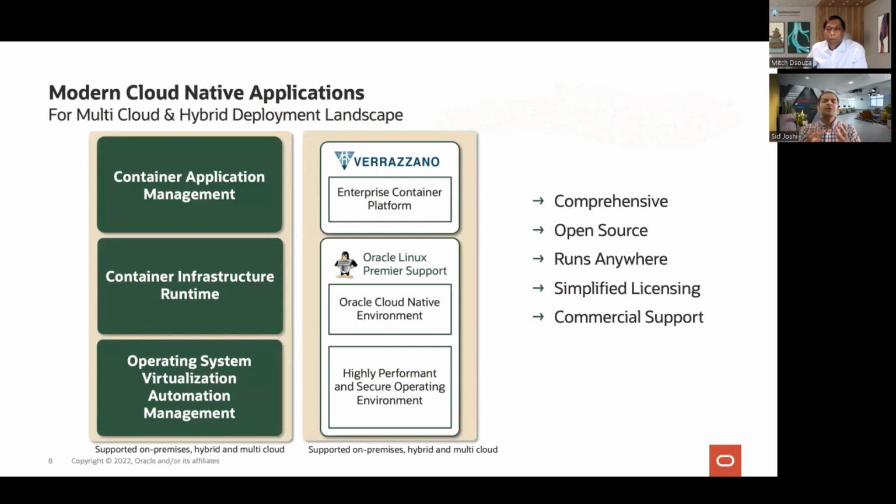So actually think about it this way, it's very simplified licensing, right? If you look at the open source projects, you might have to go to 10 or 15 or 20 different open source projects, get individual support, reach out and have different contracts. We have made it very, very simple.